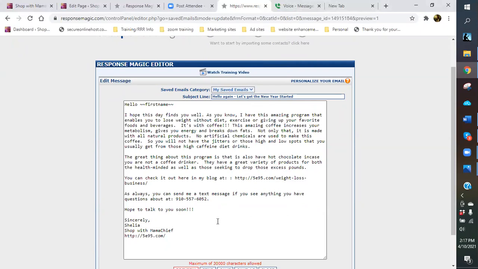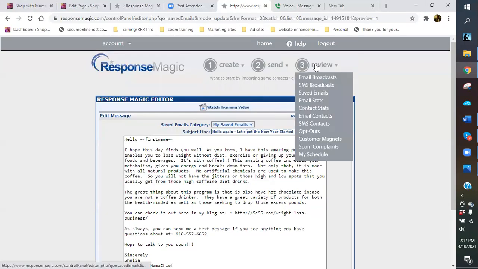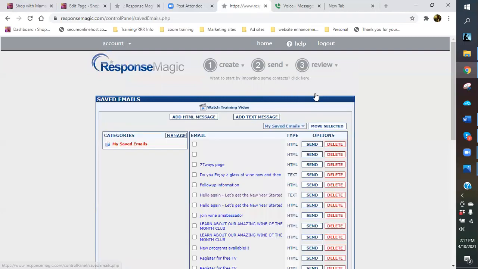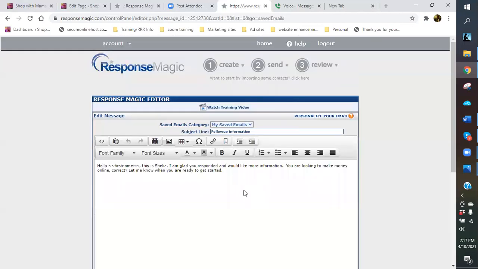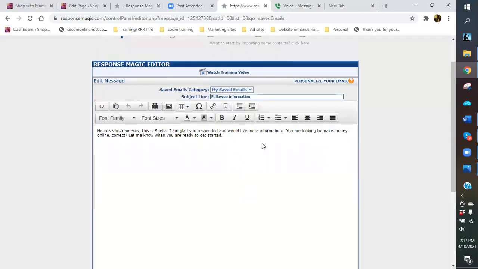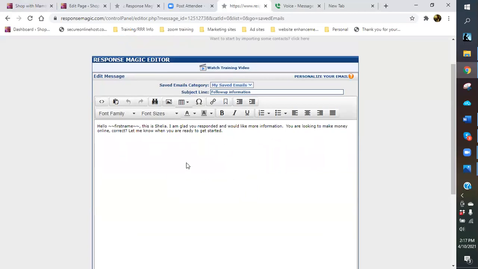Yep. You create them however you want. Some I do like a newsletter. Let's see if I have that one. This one says follow-up information. This is just really short, looking for ways to make money, follow up, and I'll send it to them.